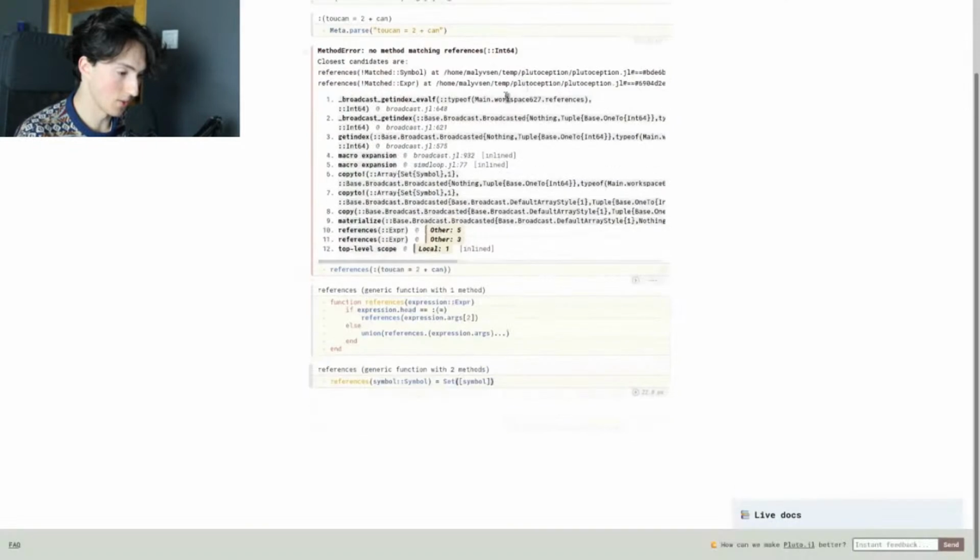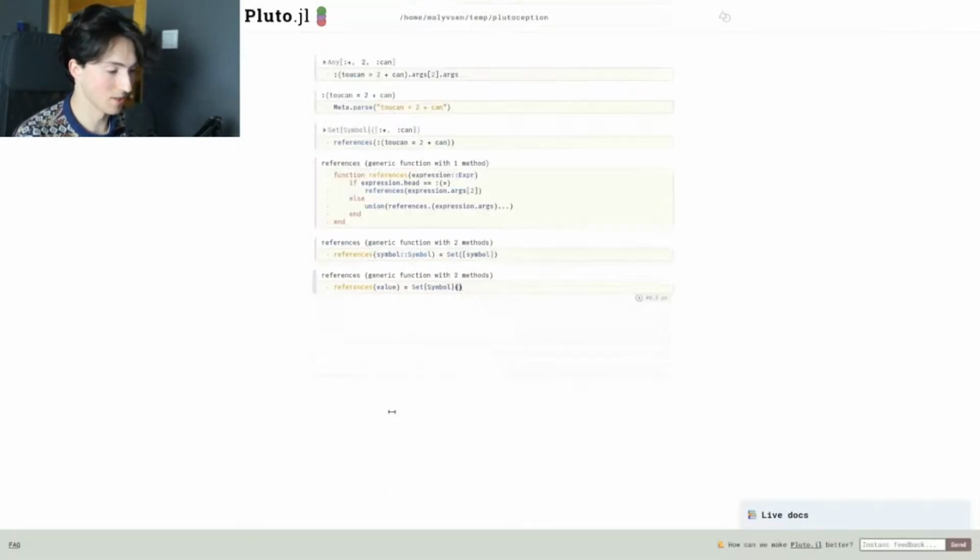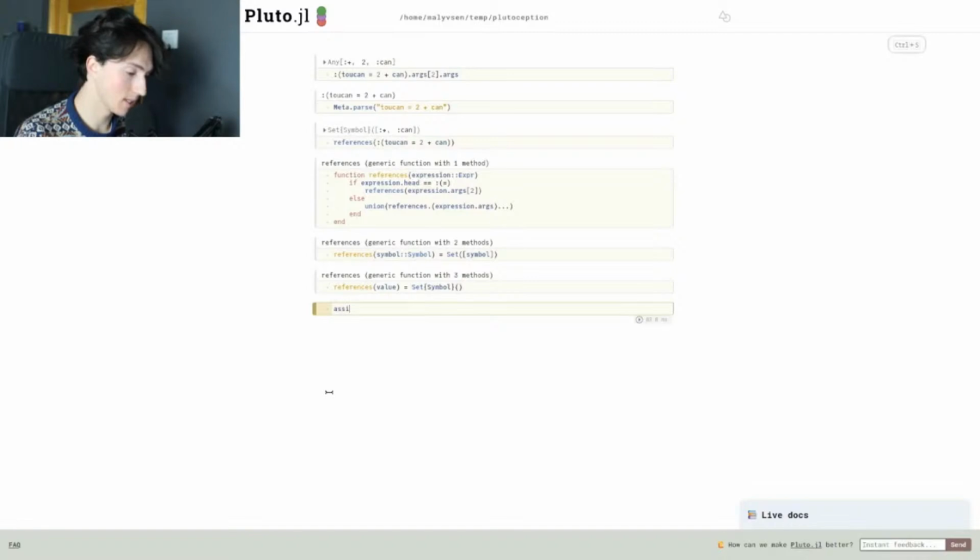And we also need to know about values. So there's just going to be a general fallback case, which is going to be a value of just any type. And it's just going to be an empty set, of course, no symbols there. Yeah, so you can see that plus and y are referenced here, and that's correct. Plus is also used.